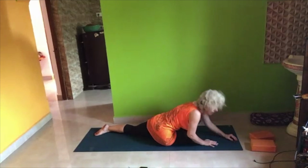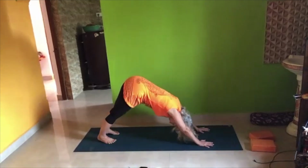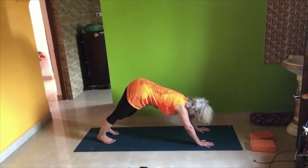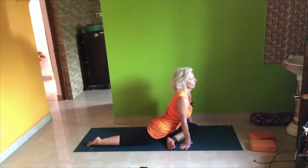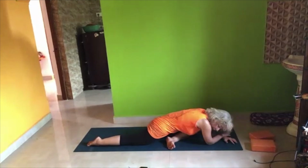And from here, you're gonna go back into downward facing dog. Slowly, slowly move your right leg up all fours and push up to stretch. Pedal and hold. Make your way into left pigeon. So left leg forward, and right leg stretches back. First, we sit up. And then the sleeping one, slowly lowering yourself down.